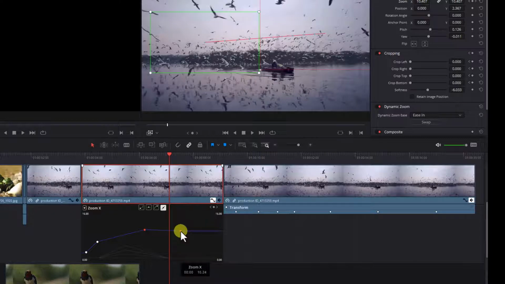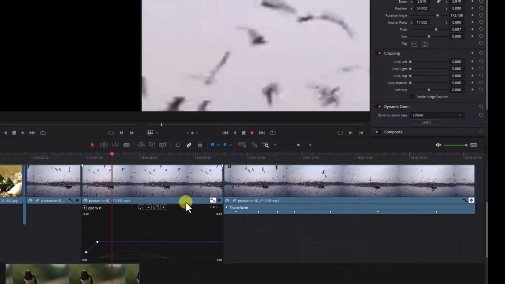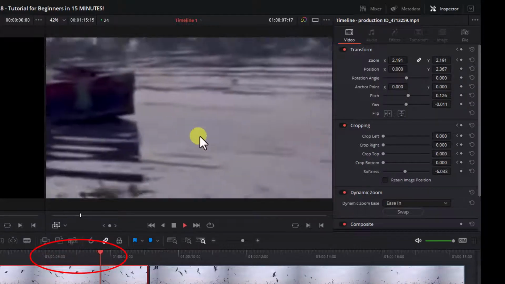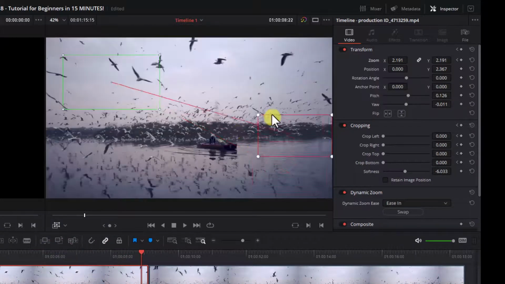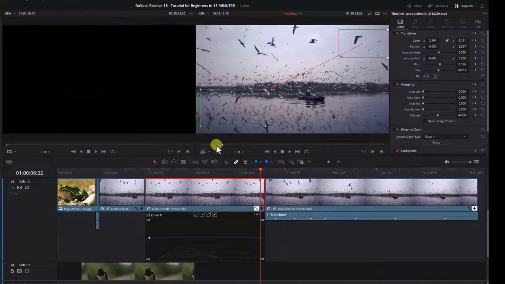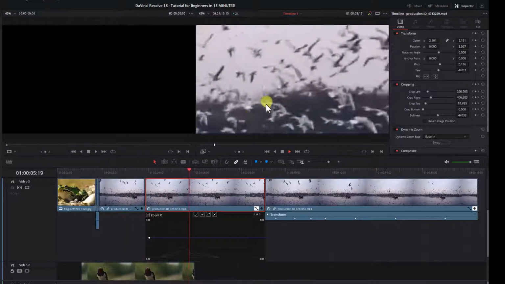Now I'm going to make one more keyframe adjustment, and that is the dynamic zoom. Here you have a green square and an orange square. And if I want to have the camera move left to right, I add a keyframe. Then I hit the space bar, and as you can see, the camera is going from left to right. And this orange square controls the direction. Bottom left to top right. I'll move the squares here and do this one more time. As you can see, it's going bottom left to top right.